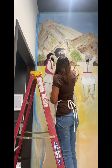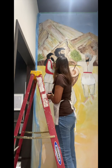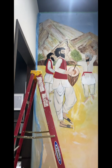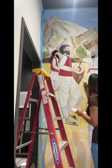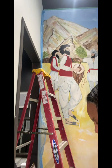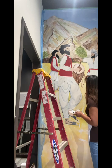So the next day I got a really good fresh start and redid some of the positioning of the individuals. So the leg, you can see, is different on the main guy. I lengthened his vest. I gave him more of a chest, and I made some tweaks there. And so I was really on a roll that day, that second day, and making a lot of headway with getting the mural done. Just the fine tuning.